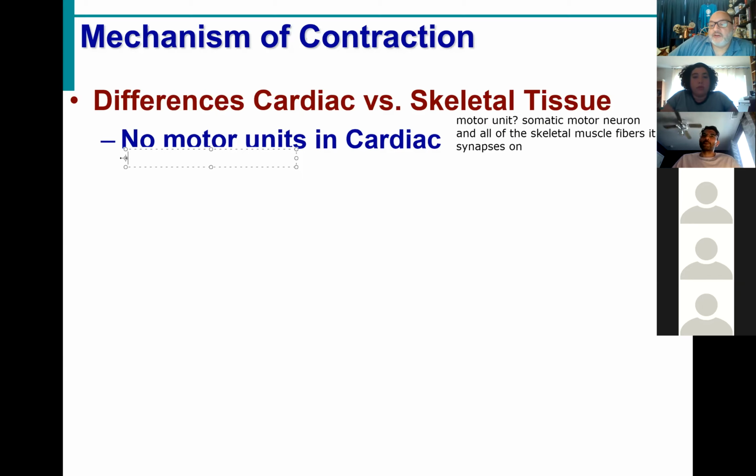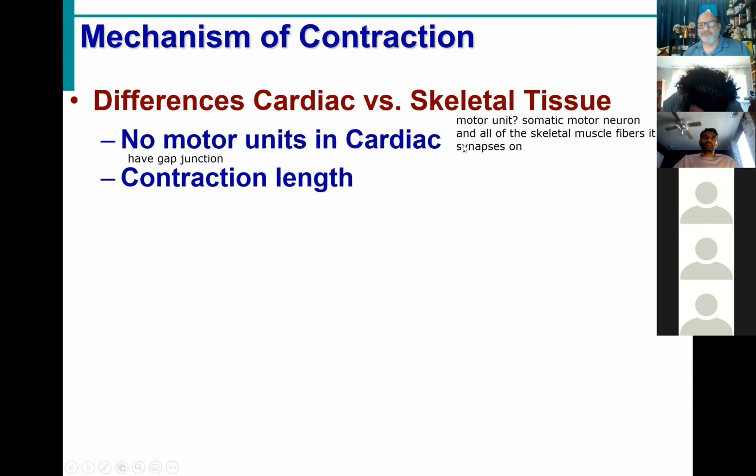Well, eventually we're going to want to contract every muscle and we're going to want to coordinate them together. If only there was something, say, in between cardiac muscle cells that allowed ions to freely flow from one to another so that they work together as one instead of requiring some type of motor unit to do that. Gap junctions. There you go. Absolutely, right? Our cardiac muscle cells have gap junctions. Those gap junctions within the intercalated discs are what allow the cardiac muscle cells to coordinate their activity. So we don't need motor units to coordinate their activity. Gap junctions coordinate their activity instead.